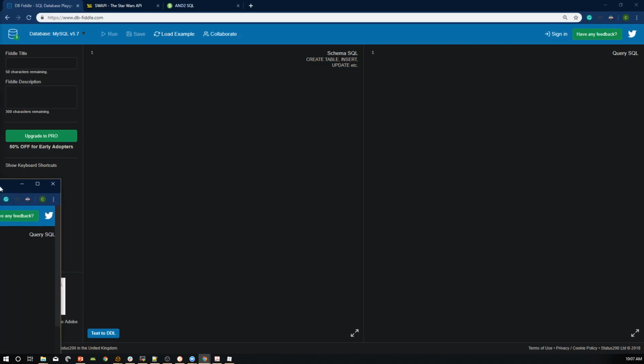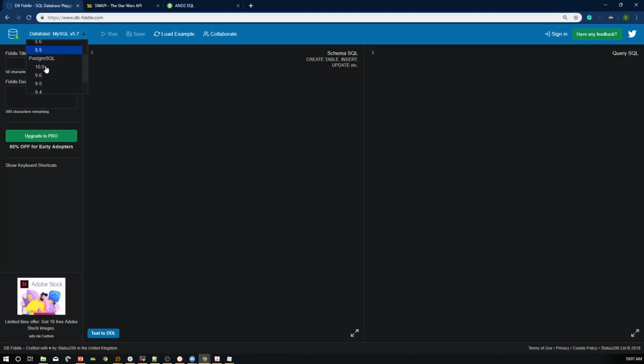One thing about SQL is that there are different versions of SQL. You can see there's MySQL. You can see there's Postgres SQL. And there's SQLite. We'll be using SQLite because that's what's used in Android. And they're just variants. The major difference between them is the types of data that they support.